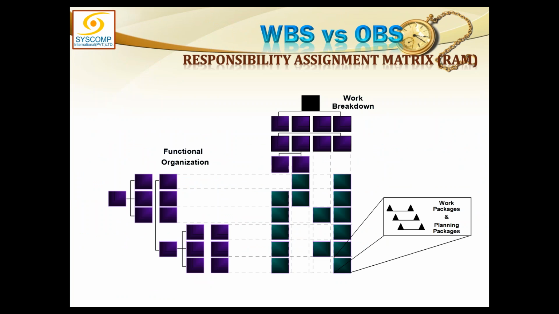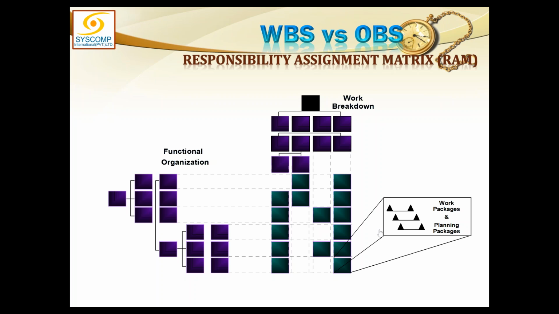Now, if you understand what a WBS is, and you already know what our organizational structure is, then we can relate the WBS with the organizational structure, because in the WBS, the lowest elements are the work, and in an organization, the lowest elements are people. People do work. Therefore, if I can put them in the shape of a matrix, where on the columns we have the work, and on the rows we have the people, then we can say this person is assigned to this and this job, this person is assigned to this and this job. This is called a responsibility assignment matrix.